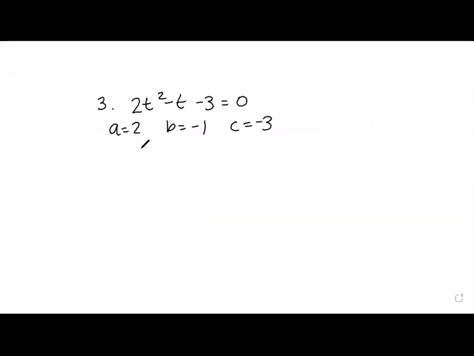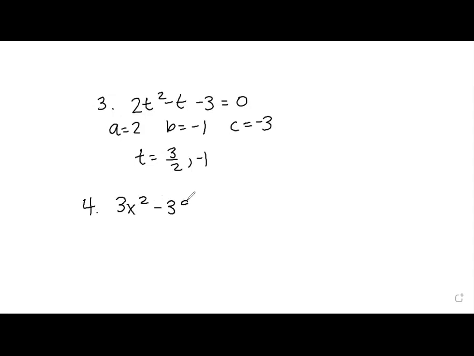So what did we say? We got t could be 3/2. Was it -1 and 3/2? Okay. We could always work these out the long way, but I did that in the lesson. So I'm really just trying to show how you use your calculator on this stuff. Okay. Number 4. Can I do this one in my calculator?